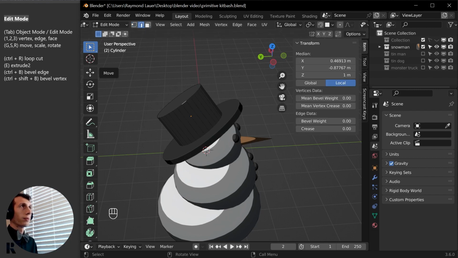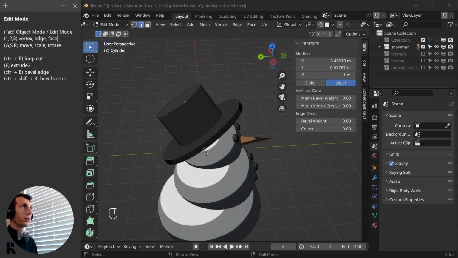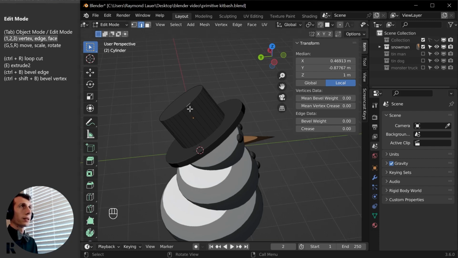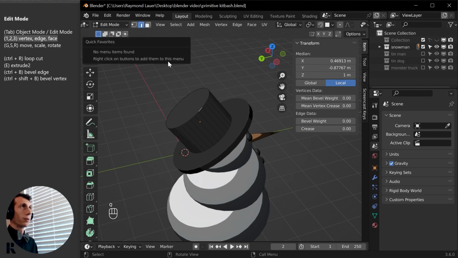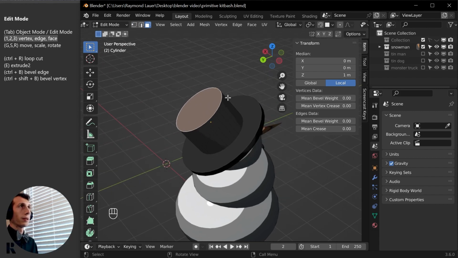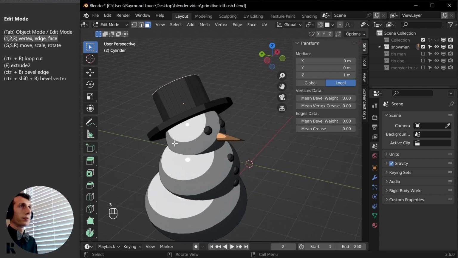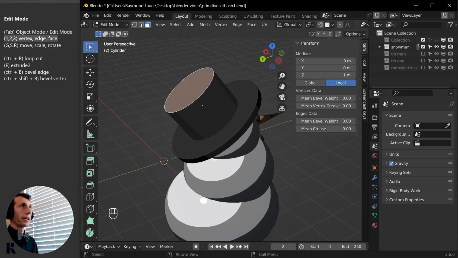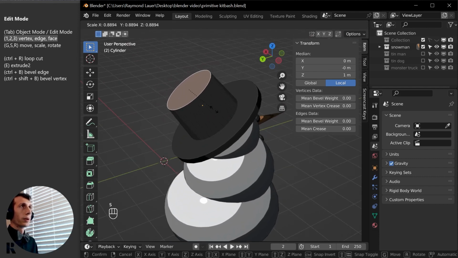And if you push, like it has here, 1, 2, and 3 on the keyboard, then you can actually select those as well. So here, 1, 2, 3 will select vertices, edges, and faces. So cool. And the same transforms work on these as well. So you can push S to scale, R to rotate, and you can push G to move.